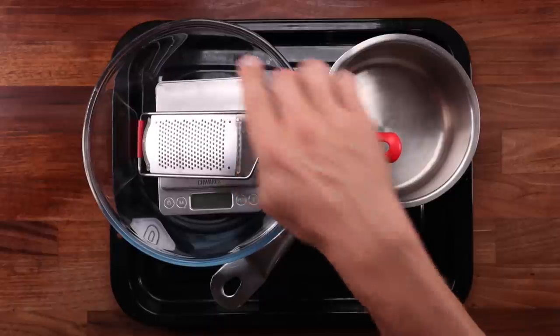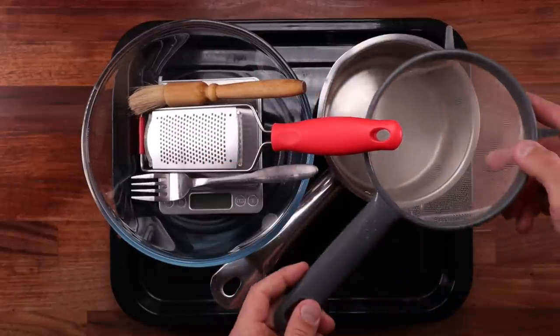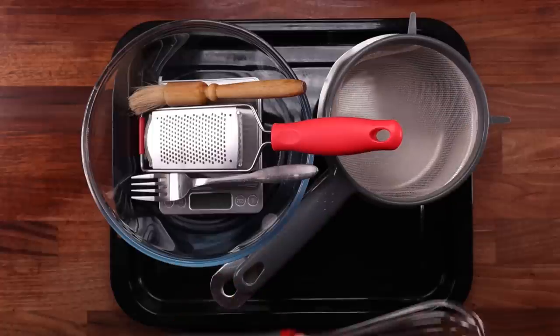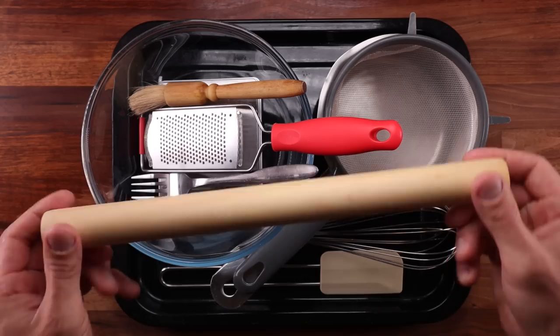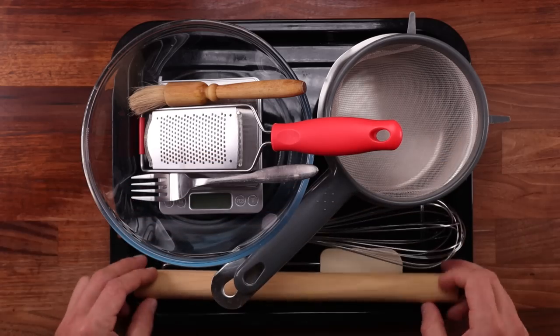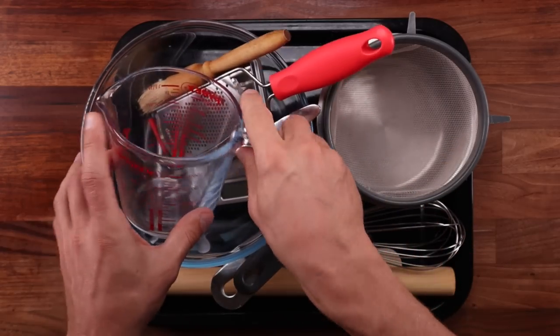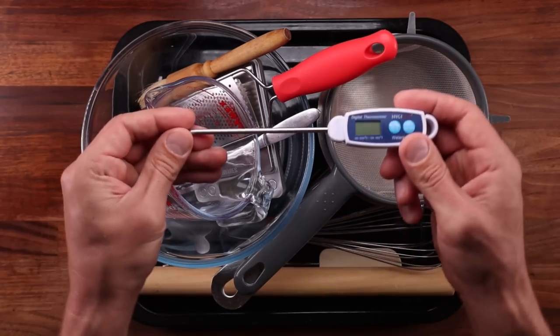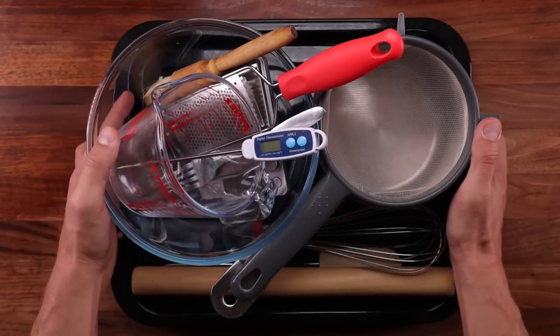It's about how you treat the ingredients that makes the recipe. For equipment we'll need a tray, a bowl, and a pot. The pot will be used for warming up the custard, so you should be able to fit the bowl over the pot. We'll also need scales, a fine grater for the lemon zest, a brush, a fork, a sieve for sifting the icing sugar, a whisk, a spatula, a rolling pin, a jug for pouring the custard, and a temperature probe. That's a lot of equipment, but you could probably do without the jug and the sieve — all the other things are pretty much essential.